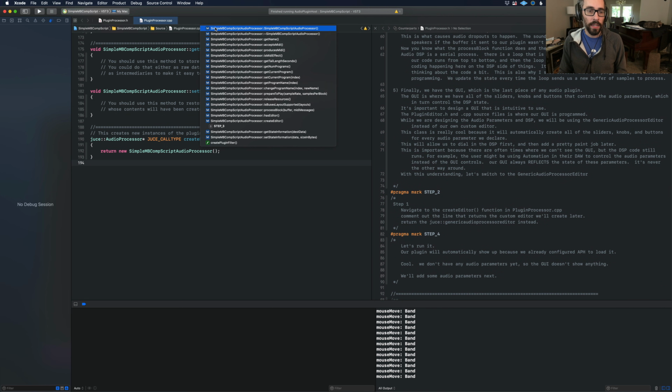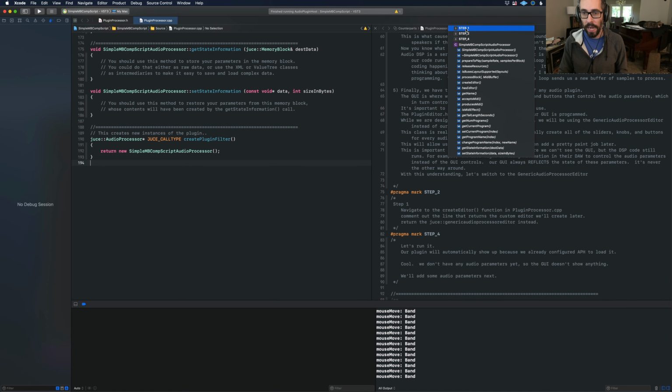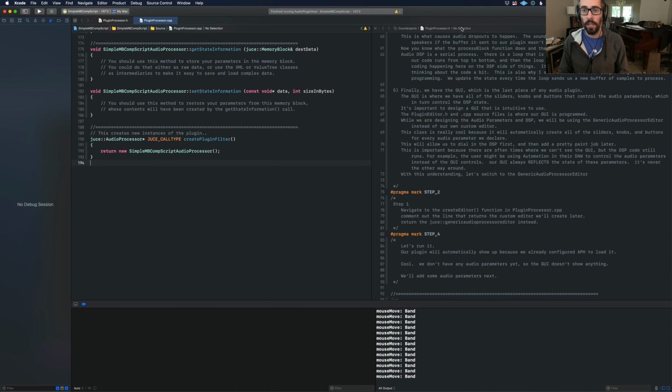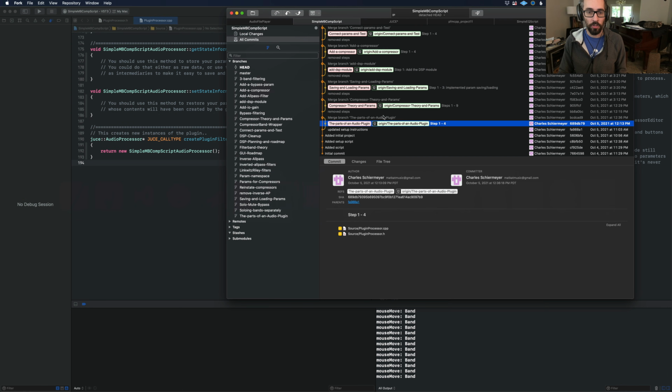And the way I keep track of what's going on is I use pragmas in the code. So basically, when I go to actually shoot this tutorial, what I will do is I will just check out this commit. And I'll say, all right, it says steps 1 through 4. Okay, so let me go into Xcode.